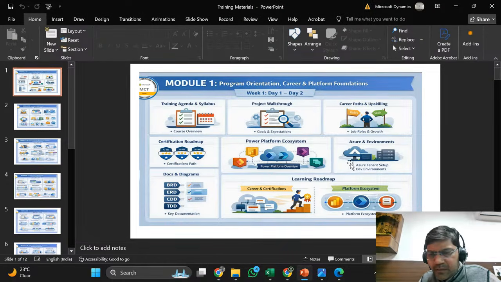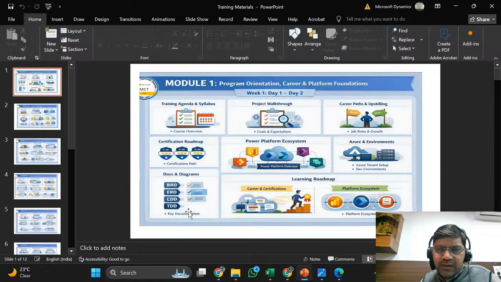We will discuss the Azure tenant setup and the dev environment, how we will set that up. Most functional candidates will understand terminology like BRD, ERD, CDD, TDD, and all those documents at a high level. If you want to understand in detail, I will give you some content related to those documents.